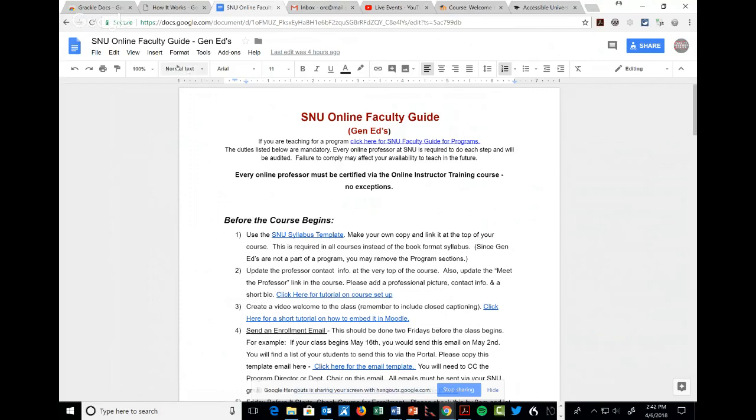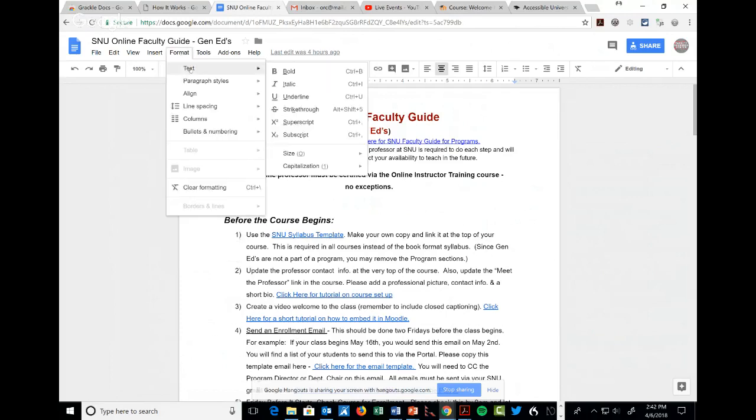So the styles are defined up here. This little drop down, you run the mouse over it, it says styles. I'm going to click into this first line, and it just says normal text, which tells me that it's just been bolded and the color's been changed. So this is where we should change it to a heading 1. And the nice thing about it is that, let's see, I think it's under format.